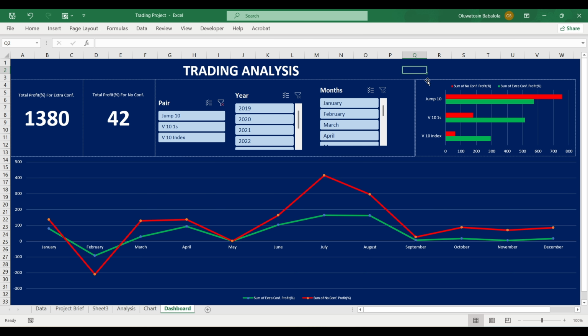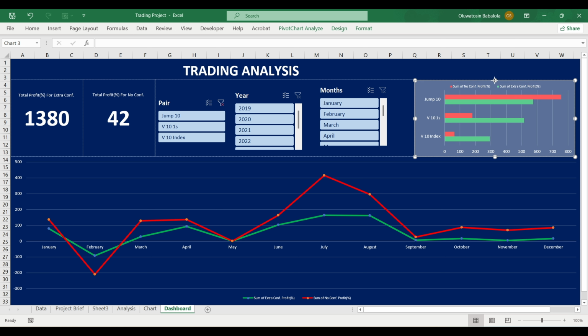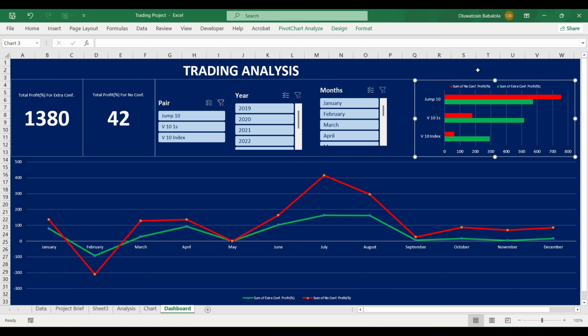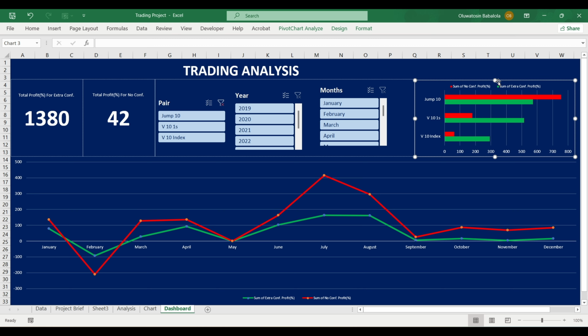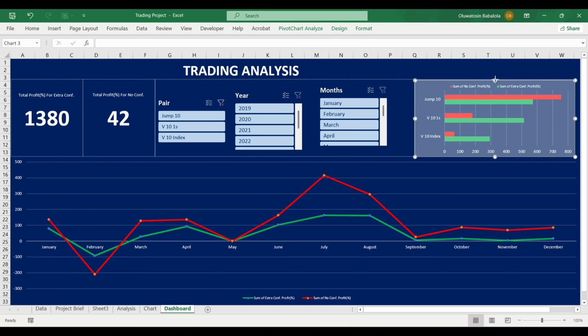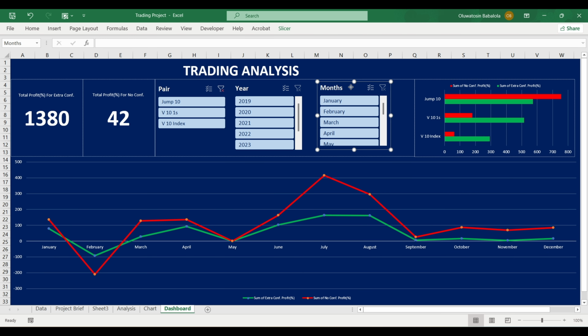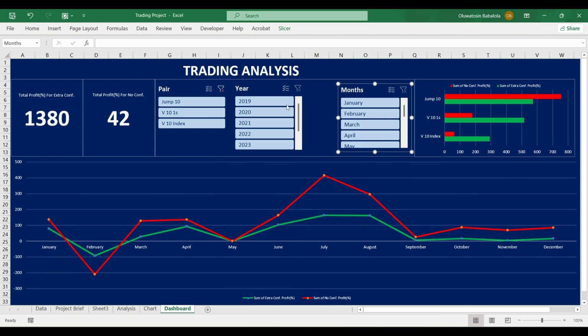Okay, I know you're wondering why I'm taking so much time to do all of this, that might not be very important, but as much as I want my stakeholders to gain insight into my dashboard, I also want to make it look very neat and presentable. I don't want to do a dashboard and it looks not nice. So I also want everything aligned and looking very presentable. That's why I take my time to work on the inside, and after that I also take my time to make sure that my design looks very, very good. I also want to have a demarcation to show where the month is starting.